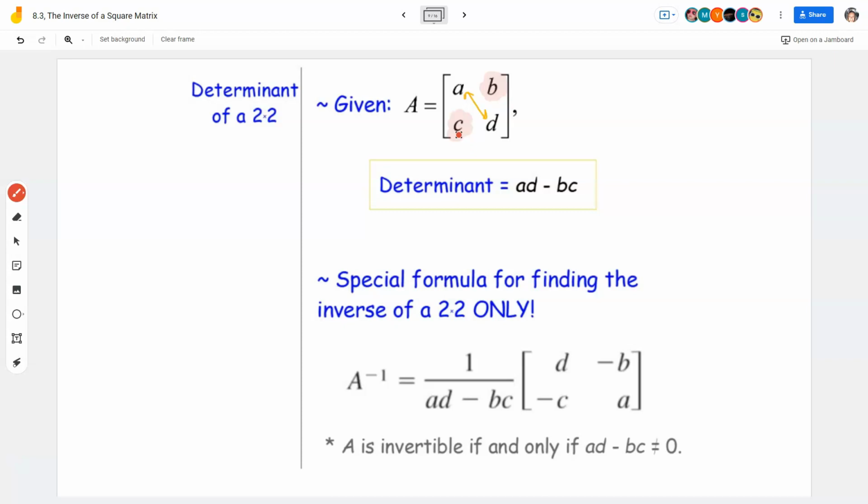This pattern, the whole swap some terms, and then switch the signs of the others. It's swap and switch, switch and swap. The main diagonal is a swap. The opposite diagonal is a switch. Swap the terms. D goes to A and A goes to D. Make opposite the other terms. B becomes a negative B. C becomes a negative. You should see that right here, as far as they are swapped and these are switched.